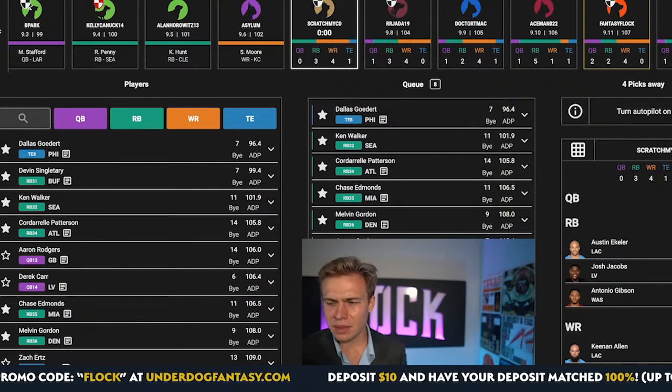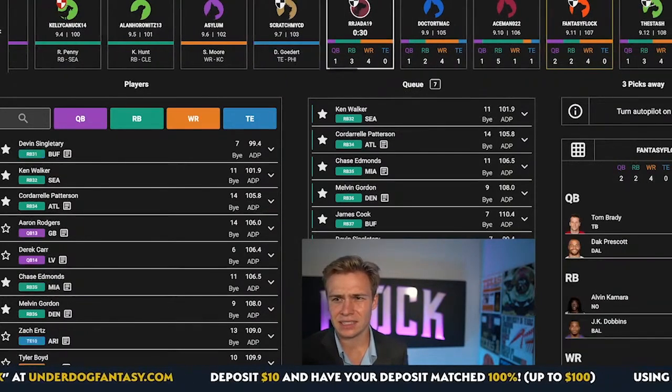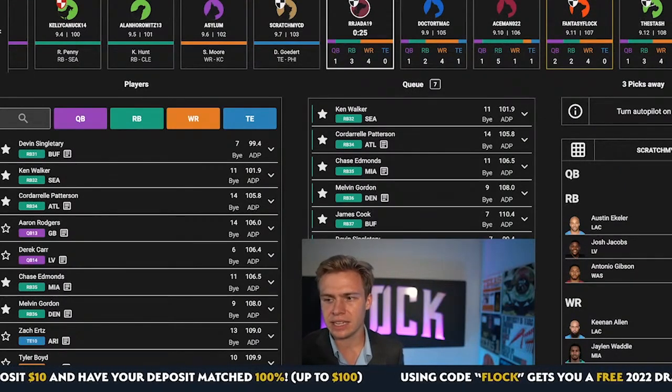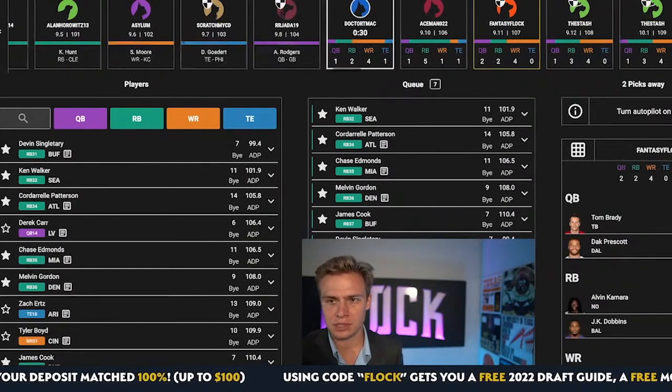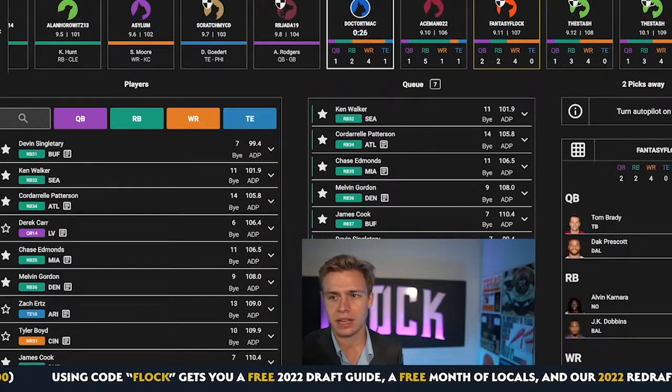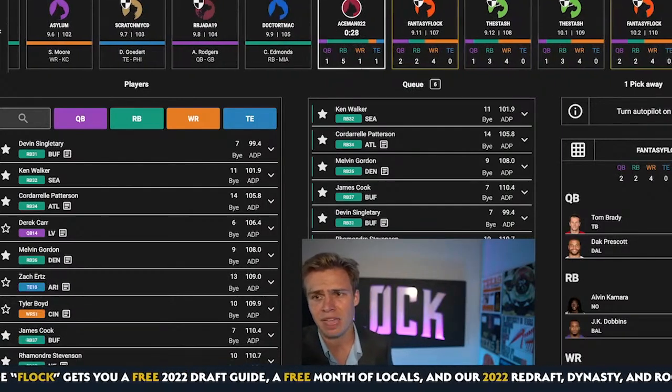Are they on auto? I think they may be. They didn't auto in the second. They take Dallas Goedert. I think this team may be on auto draft because it looks like they take Ayuk way after ADP, Antonio Gibson way after ADP, and now they're taking Dallas Goedert way after ADP. And they're letting the clock run down. So I think that team may be on auto.